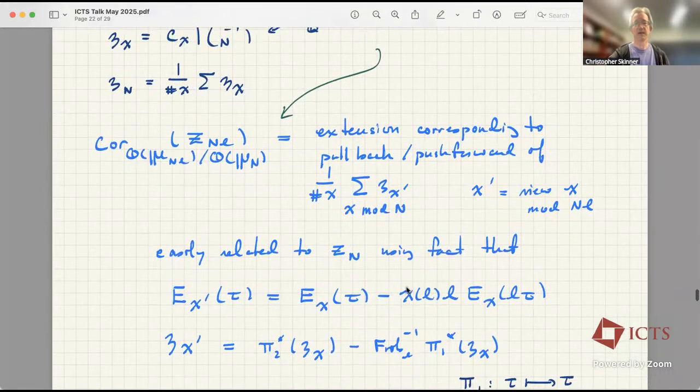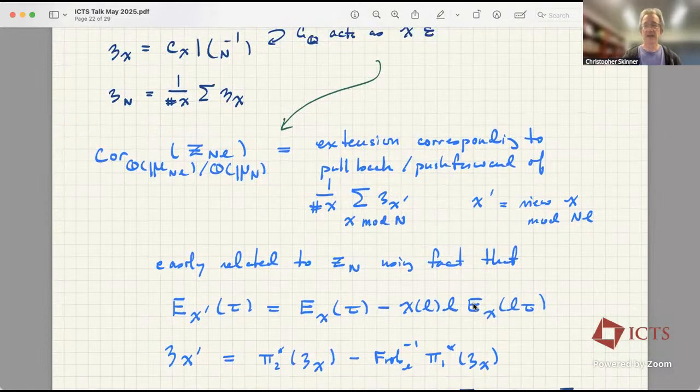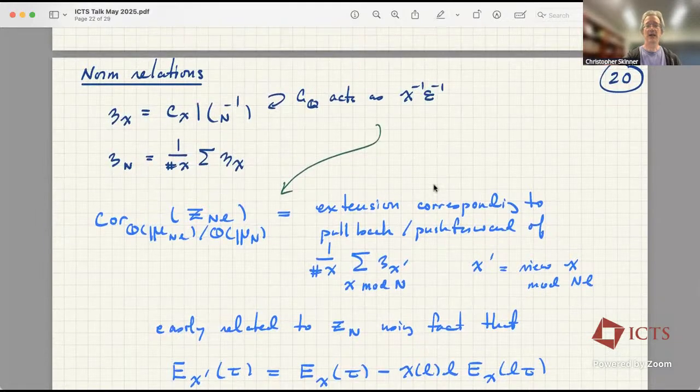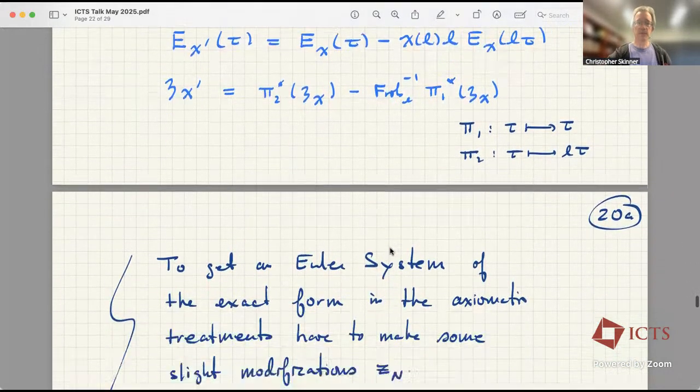It's comparing the chi of L that we have in front of E chi of L tau with our understanding of the Galois action on the class. Frobenius L of the pullback to the modular curve of level Ln of eta chi, now under the usual degeneracy map, tau goes to tau. Each of those pullbacks gives the same Galois extension. And so we're just getting 1 minus the Frobenius of L, times our class. So we're getting some nice polynomial in the Frobenius of L, which is good enough for the Euler system argument.